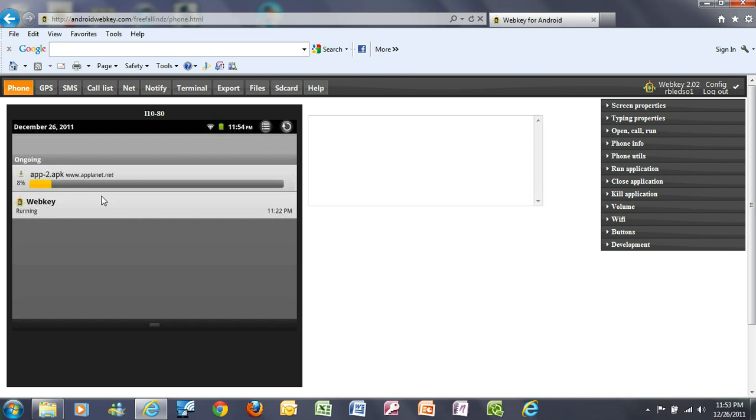Once it's fully downloaded, it should install. This market is very similar to the old Android market in that it has up-to-date applications, but it doesn't have the interface that the Android market has, which is a much nicer interface. If you go to the Google market or the Android market through Google, you'll see it through the web, and I'm going to show you that as well. It should be almost done.